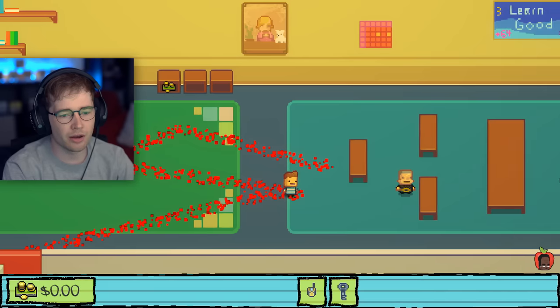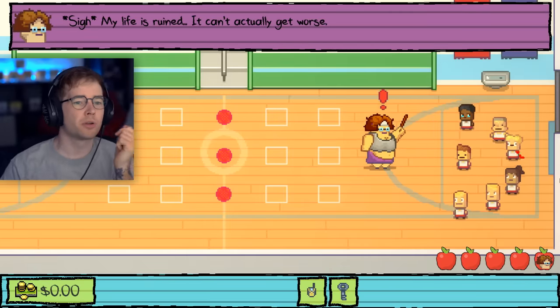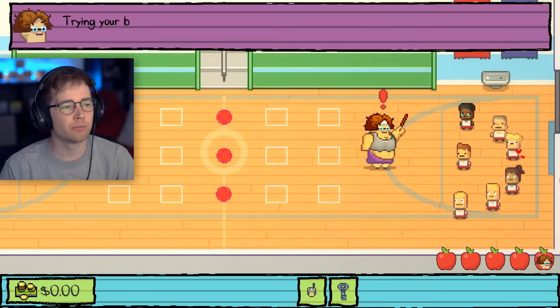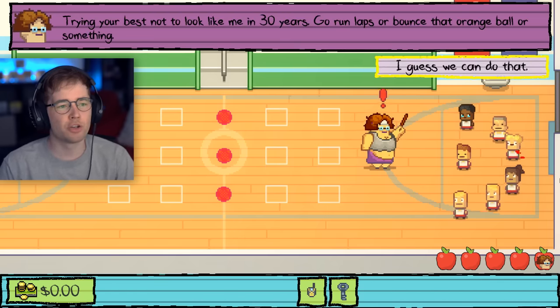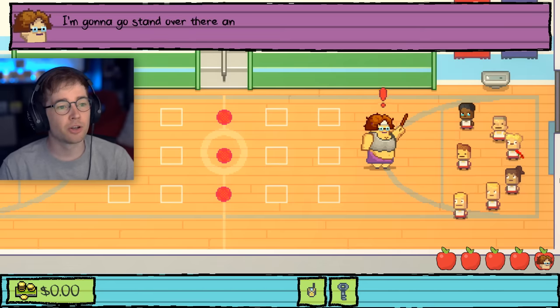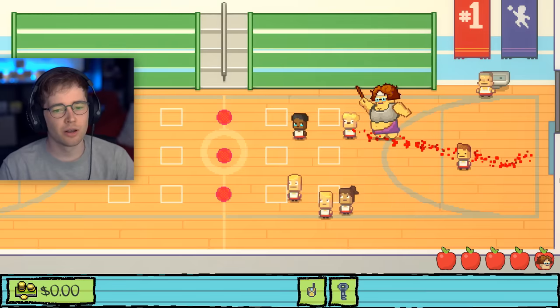Let's act like nothing happened. Oh, did we? Oh, no. My life is ruined. I can't actually get worse. What's going on? Trying your best not to look like me in 30 years. Go run laps or bounce that orange ball or something. I'm going to stand over there and try to keep the room from spinning. Wouldn't expect anything less.